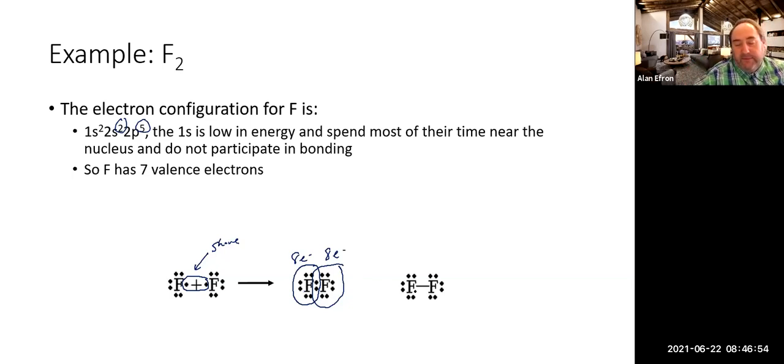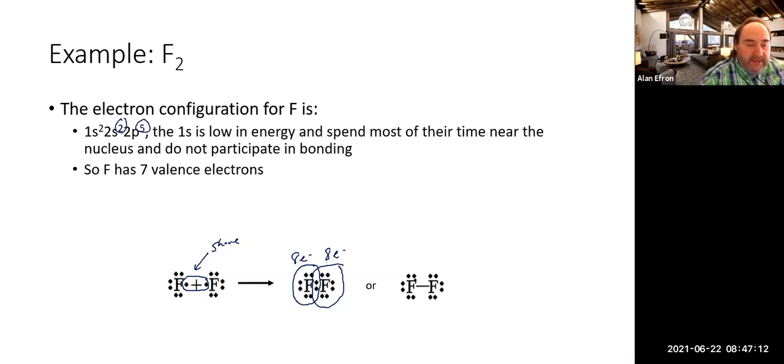You could obviously represent this with a line for the electrons that are being shared. When we look at it there, again, either way is an acceptable way to represent this bonding. This again would be covalent bonding, sharing of electrons that is happening here.